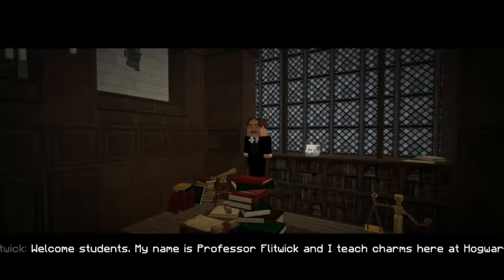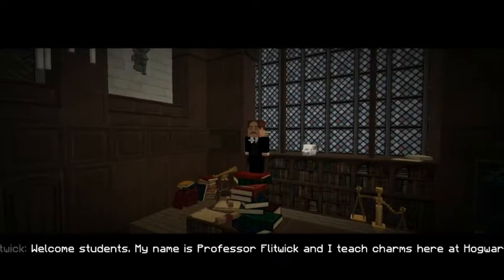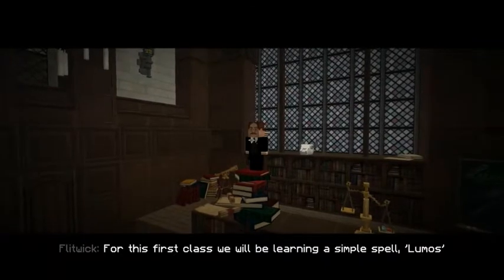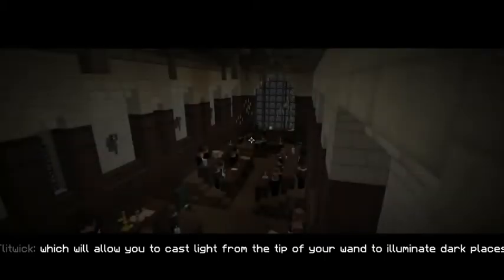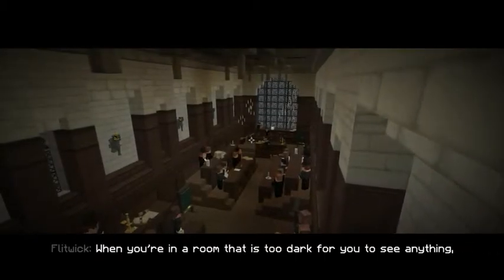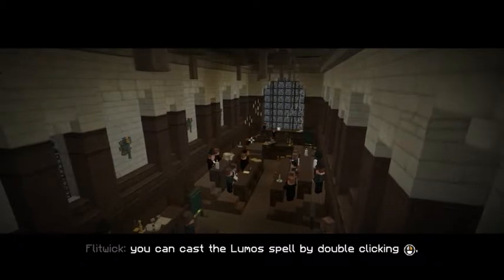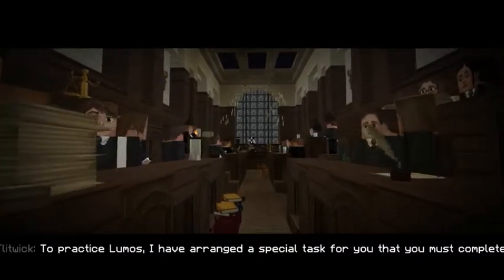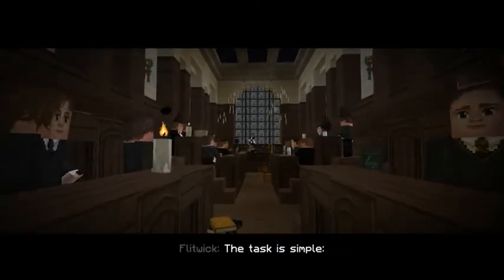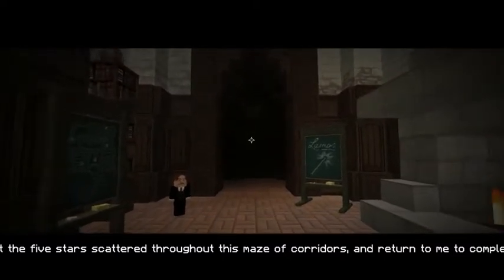Welcome, students. My name is Professor Flitwick, and I teach charms here at Hogwarts. For this first class, we will be learning a simple spell, which will allow you to cast light from the tip of your wand to illuminate dark places. Lumos, okay. When you are in a room that is too dark for you to see anything, I do know one. You can cast the Lumos spell by double clicking. To practice Lumos, you have to arrange a special task for you to complete. The task is simple. Is it? Scatters around this maze of corridors and return to me to complete.